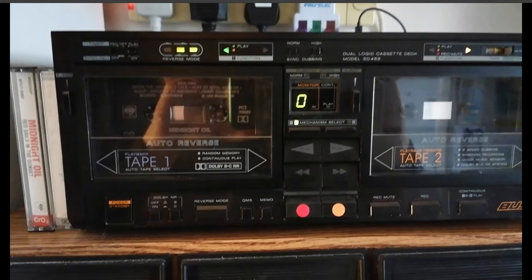I've been watching a lot of YouTube videos of late, and lots of them encourage you to listen to analog, especially tape. And I just thought, well, let's try it. I bought this tape player years ago, and decided to pull it out and use it and see how the audio sounds.